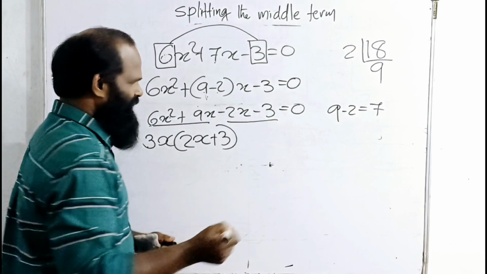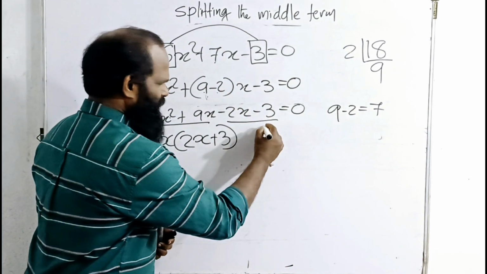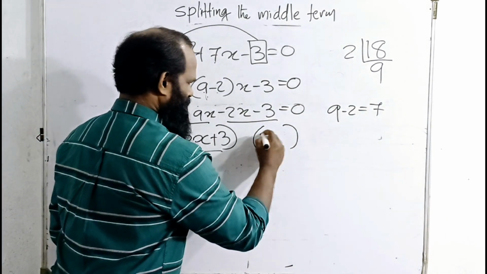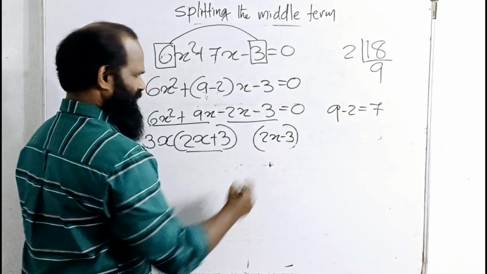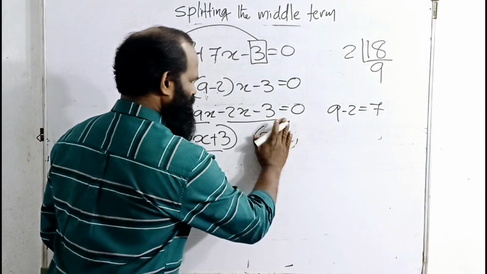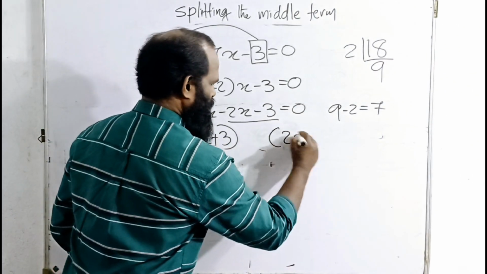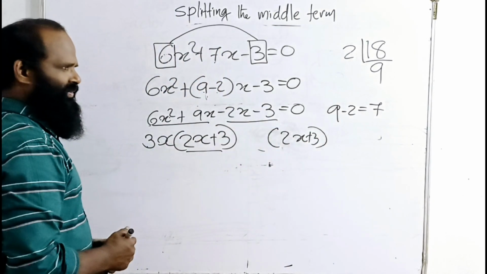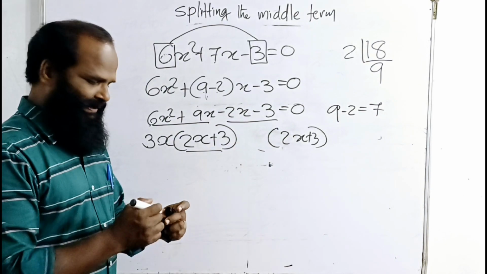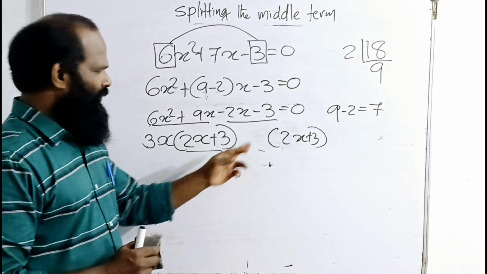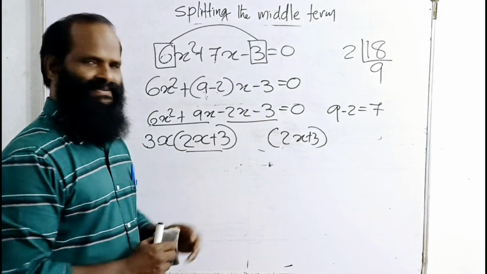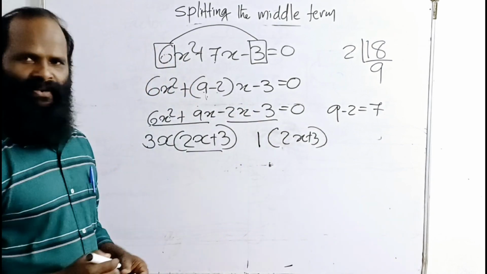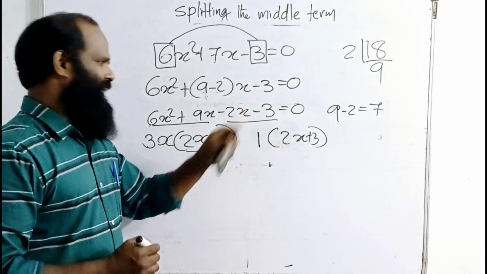What is that? ഇവിടെ നിന്ന് എന്ത് തന്നെ എടുത്താലും മിച്ചം വരുന്ന ബൈനോമിയൽ ആര് തന്നെയായിരിക്കണം? ഇത് തന്നെയായിരിക്കണം. 2x plus 3 തന്നെയായിരിക്കണം ഇവിടുന്ന് മിച്ചം വരുന്നത്. അപ്പോൾ എന്തായിരിക്കണം വെളിയിൽ എഴുതേണ്ട സംഖ്യ? നോക്കാം. What number into 2x is 2x? No other number. This is the number. 1 into 2x is 2x.